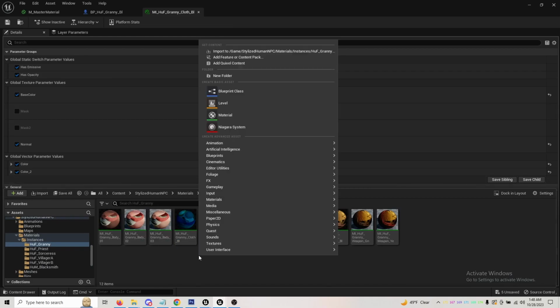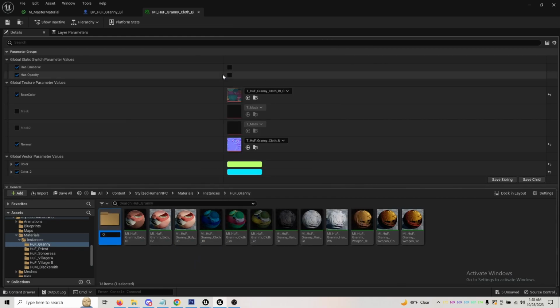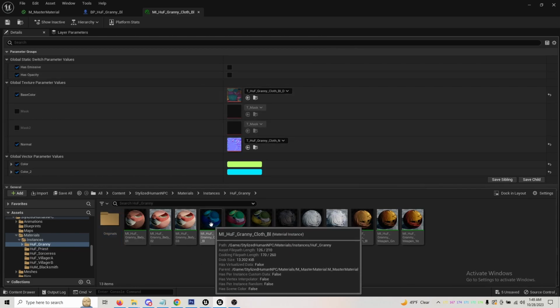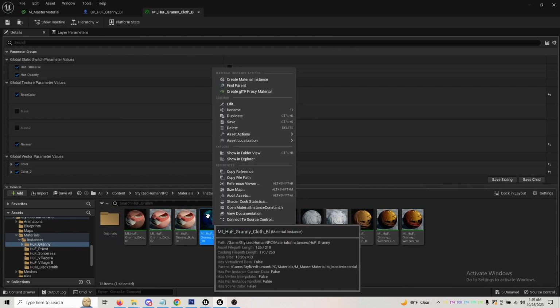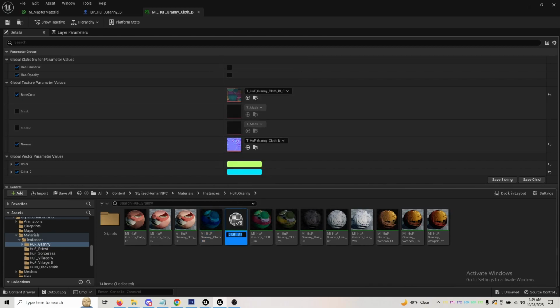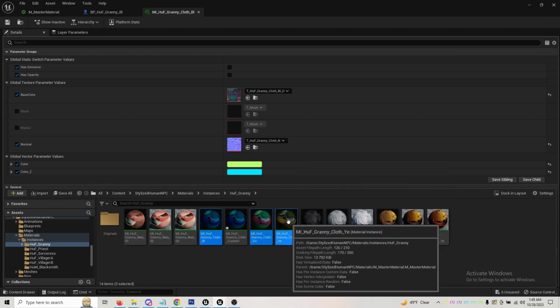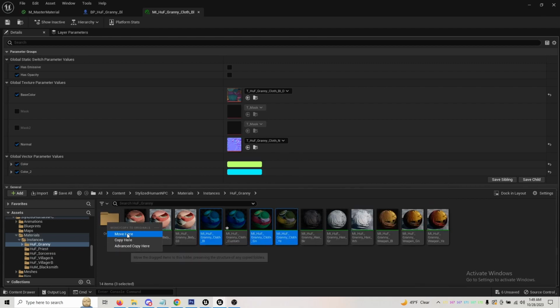Again, you're going to right click in here, make a new folder, call it originals, and before we move these, we're going to right click on one and duplicate it, and instead of cloth BL1, we're going to just call it custom. Then all the other ones for the armor or the cloth can go into the originals.